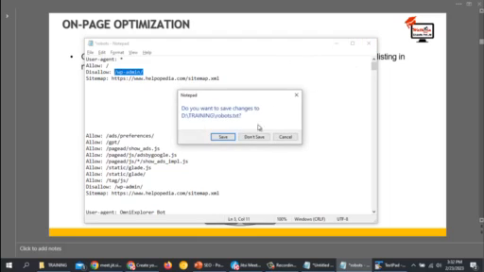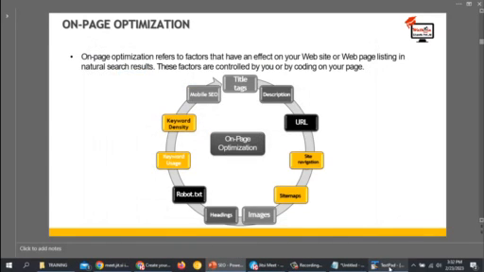Now what if I do not have a robot.txt file and I have a sitemap.xml? First of all, the point of contact is the robot.txt file. If the robot.txt file is missing, then it will take any content from the website, whether it is protected, public or private.